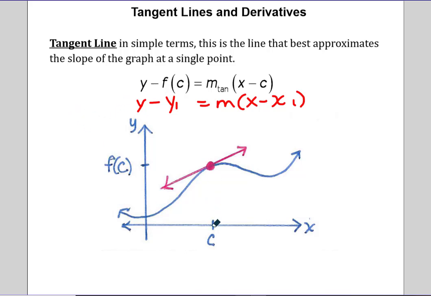So the slope of the tangent line at c is the slope through only a single point that's touching the graph and the tangent line at that particular point. And if you can imagine this line going on, you know that tangent line would eventually cross that graph out here again, but it's tangent at the point that we're interested in, and we're calling that point c.